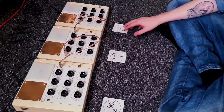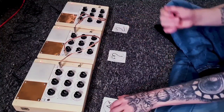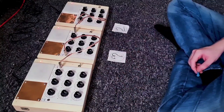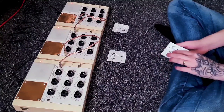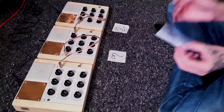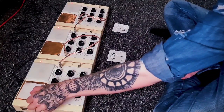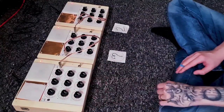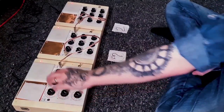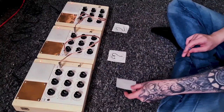I've got a simple lancet here, and the reason is that I'm going to put my own blood on the back of the sigil. It's not necessarily feeding the spirit on the back of the sigil, because it's going to be my own energy. I'm connecting my own unique energy signature to the box, and I'm going to tune into that using the stick plate here and the dials. Okay, so all the boxes are turned on.